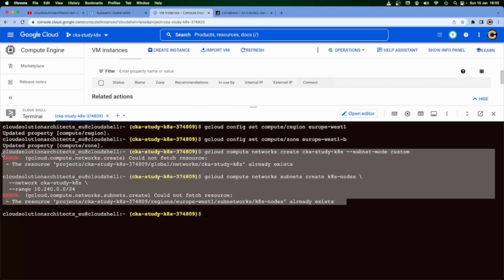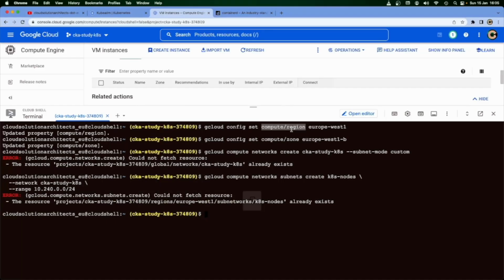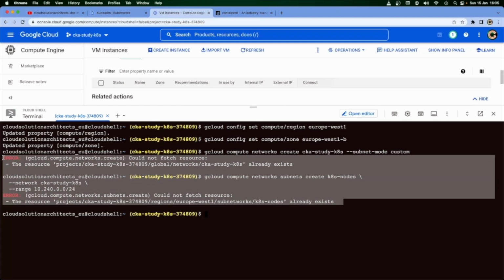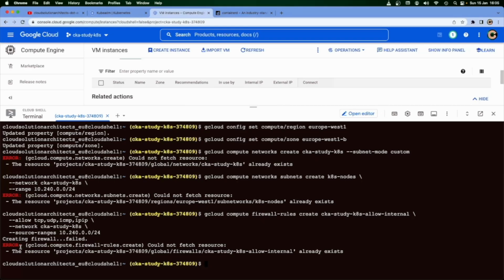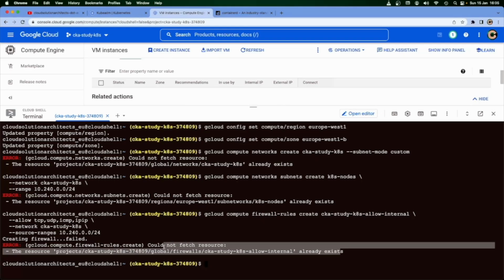Especially when you enable the region here, you do have to enable some APIs, and setting up the networking, even though it's extremely fast in GCP, I just didn't want to be waiting for too long. I'm sure we can create the firewalls, and it tells me it already exists, but for you it would just take a few moments, and you would see it say successfully created.